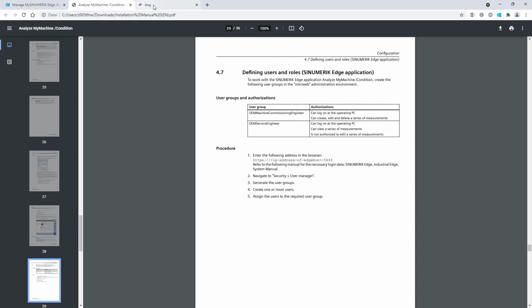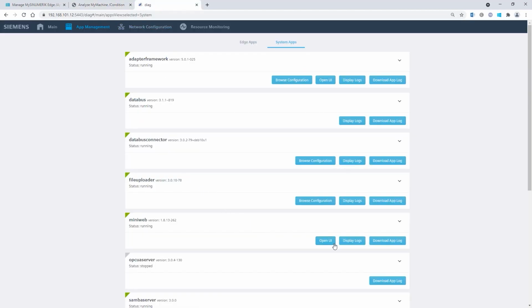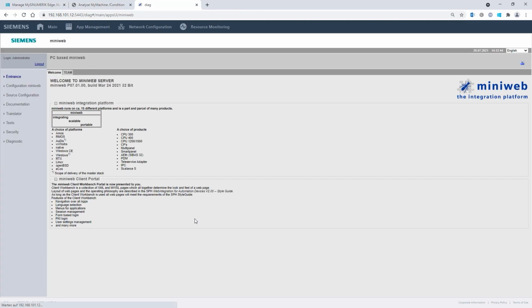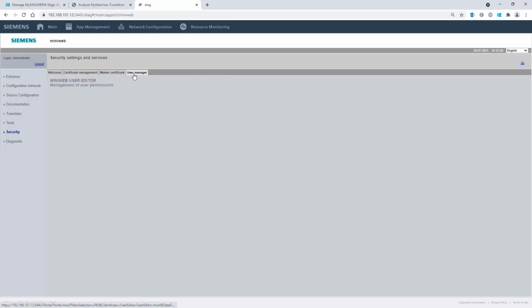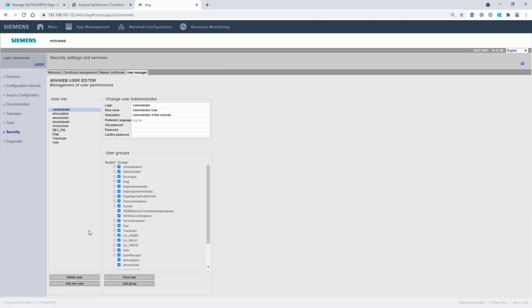To create the user groups, we have to open the mini web UI. There, we navigate to security and then to user management. You can see in my case the user groups already exist. This is because I did this at an earlier point in time.